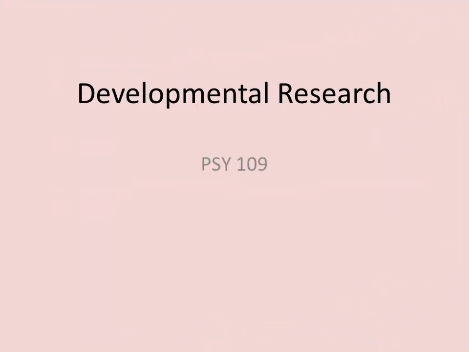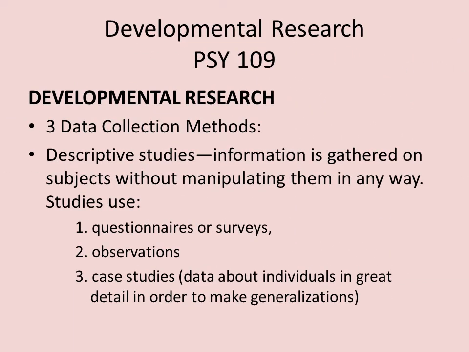The purpose of this lecture is to better understand developmental research and how it is conducted. Today we use many approaches to understanding human behavior. Each has its strength and weakness. None is completely reliable. Most developmental psychologists use one of three data collection methods. The first one we will look at is descriptive studies.